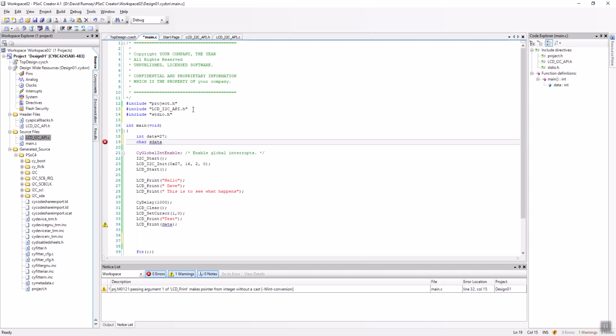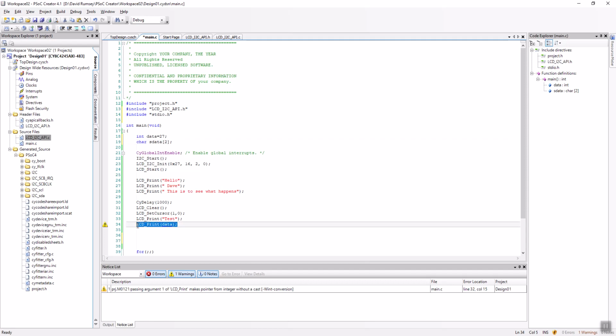I'll call this sdata, and I need to create it such that it's big enough to contain the thing that I'm converting. So I know I'm converting 2 digits in this case, so I'm just going to make it a character array that's size 2.